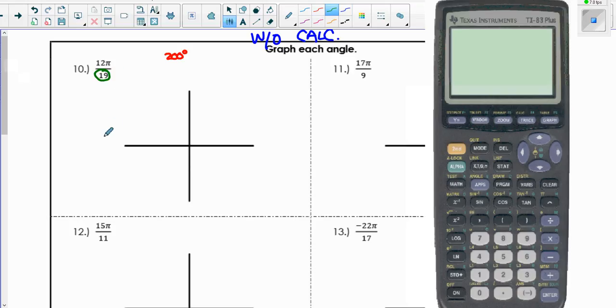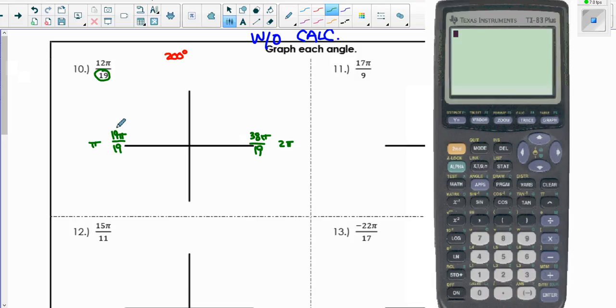If your denominator is 19, remember that this right here is your pi, and this is your 2 pi. So if the denominator is 19, then this is 19 pi over 19, because notice that my 19s cancel, and I'm left with a pi. If this is 19 pi over 19, then this would be double that, so 38 pi over 19, because 38 divided by 19 is 2 pi. Same thing, just different representations.